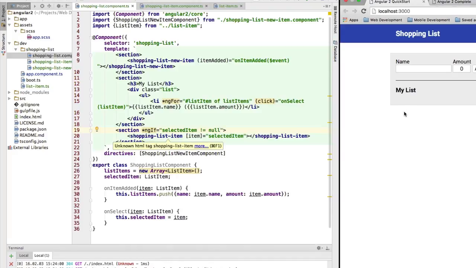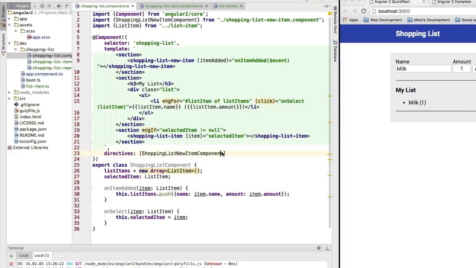this block. So by default, you now see the line is gone, this block is not displayed, because at the beginning of our app, our selected item is not initialized, it is therefore null, and therefore we're not displaying anything here. But if I now add an item, milk, and click on it, well, we're seeing this line.